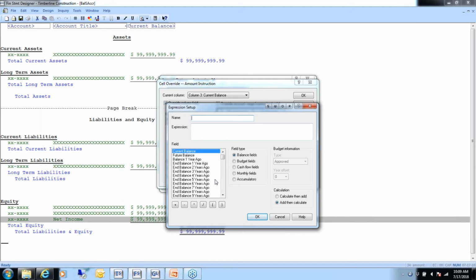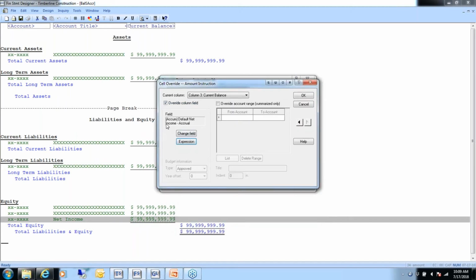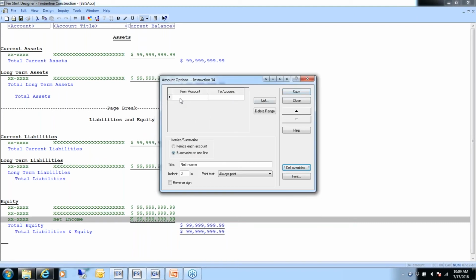Now we can do cell overrides on any dollar column. We can also do cell overrides on totals. That's a little bit more advanced. We're not going to get into that today, but just know that that's an option as well. The other thing that we can do here, in addition to the accumulators, is set up an expression.